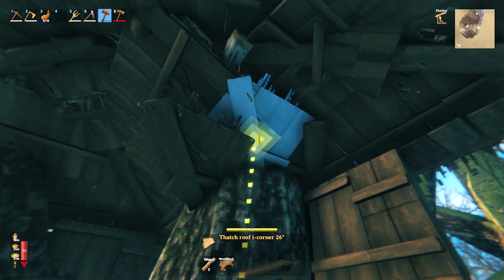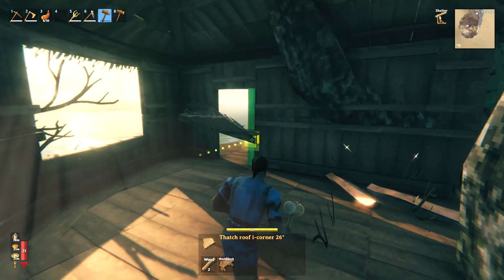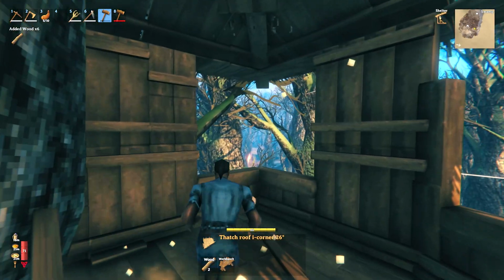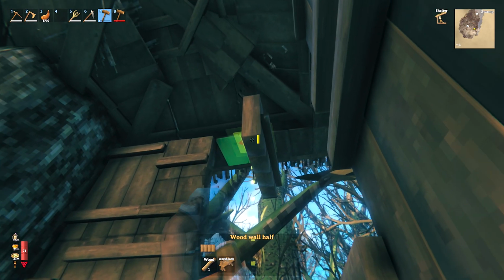There we go. That helps seal that up a little bit better. Yeah, nice. That's actually not a bad roof at all. And we have shelter all the way around in here. All right, let's go ahead and get these windows set up a little better. What do you say?